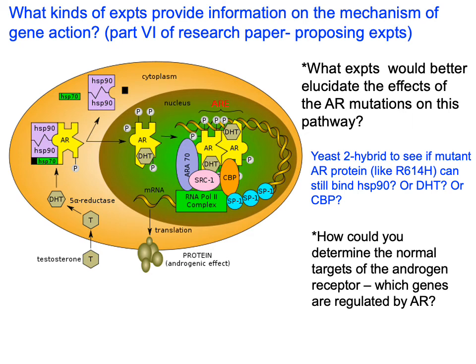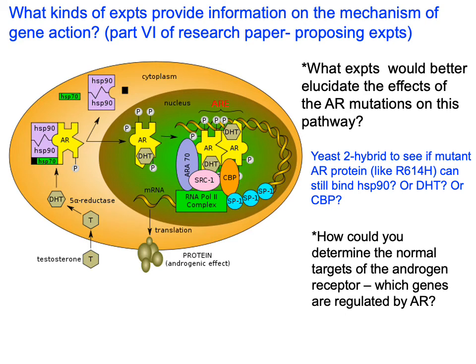In this case, we have this transcription factor, so another question you might want to know is, what are the normal targets of the androgen receptor? Which genes are actually being regulated transcriptionally by AR? So in this generic model, we have some double-stranded DNA with an ARE, but it doesn't say what DNA that is. So what are the targets that AR is actually binding?